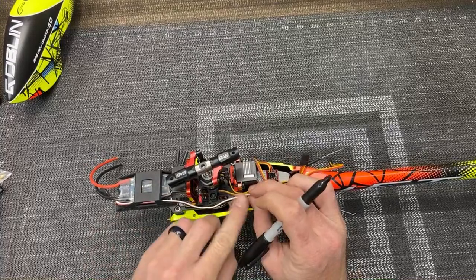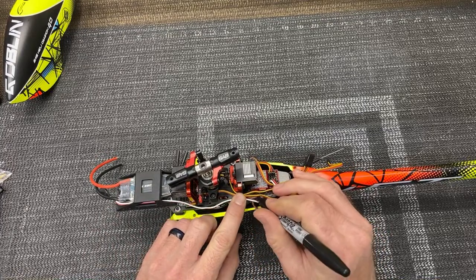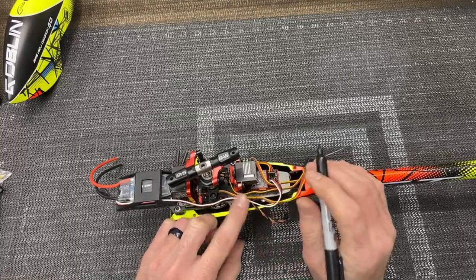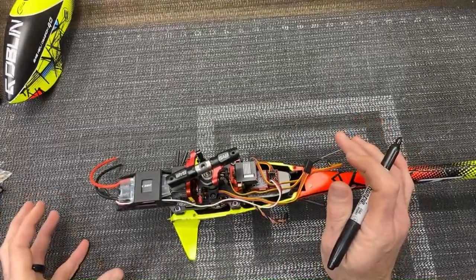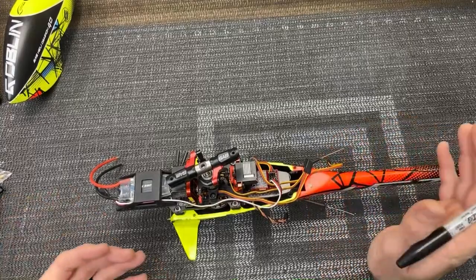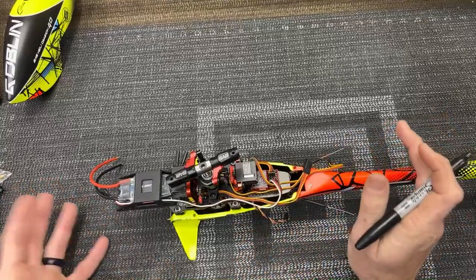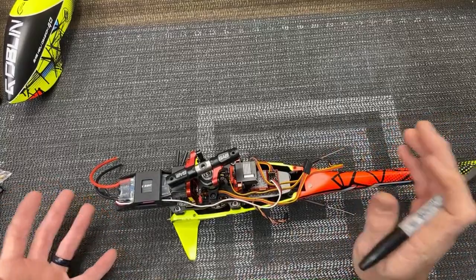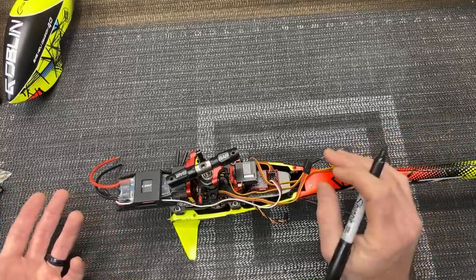So I opened the box, and the canopy was destroyed. Not only was the canopy destroyed, but the tail shaft was bent. There was another issue. Oh, the frame sides had to be drilled out. A couple little issues, but the canopy was the big issue. So I contacted the owner, who then contacted the place it was purchased from, which was A Main Hobbies. They said, hey, we have no parts in stock. I can't get anything to replace them. He said, okay, no problem. He'll just buy a new tail shaft, there was something else that had to be replaced, and he ordered every part from Anything Heli.